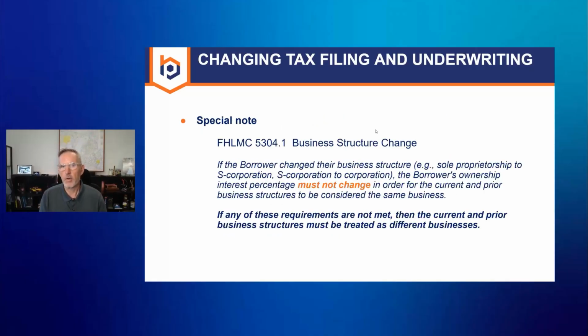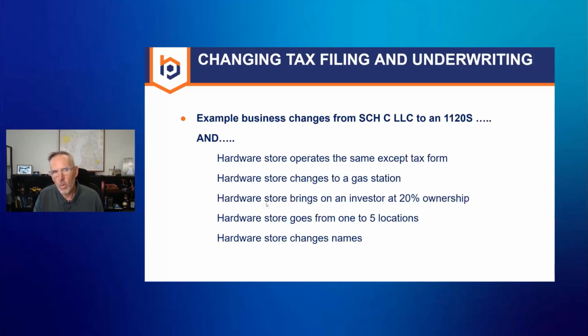Now, there's a special note. A lot of underwriters, I don't know if Ed's seen this, but Freddie Mac, I believe it was 2024, I could be wrong, could be early 2025, I should have looked up the guideline change. They actually put a rule in to clarify. And I think the reason they did this was that it was happening and underwriters were not thinking about the previous examples here. What if a hardware store changes their ownership, right?